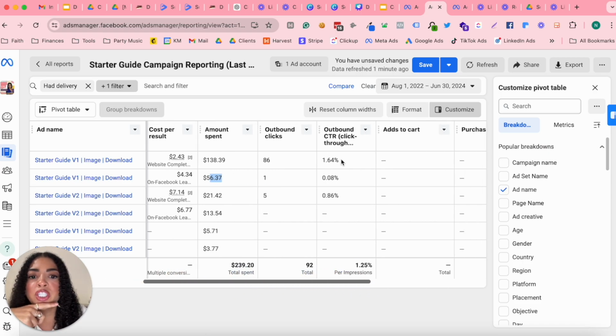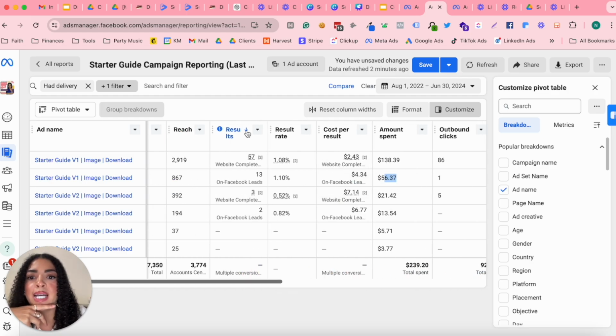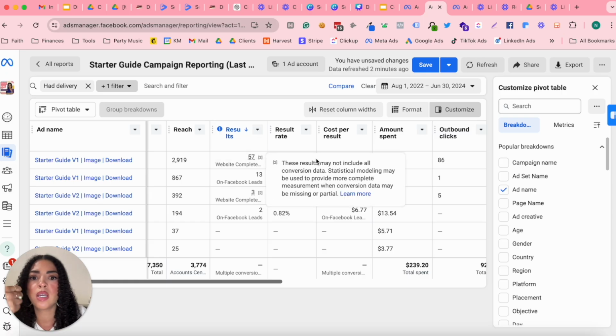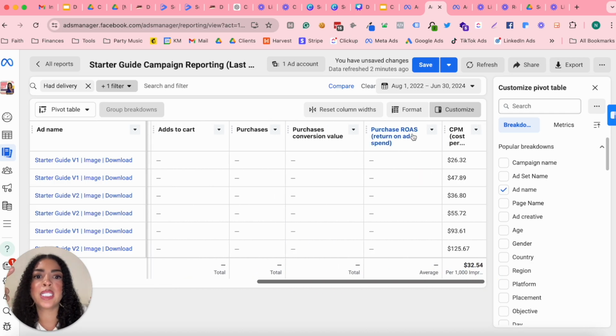And again, these are additional metrics that can be helpful, but they're not key performance indicators, in the sense that just because you have a really high click-through rate, that doesn't mean that it's necessarily the winner. The winner ad is going to be the one that has the highest volume of purchases or sales and/or the highest conversion rate and a good return on advertising spend.